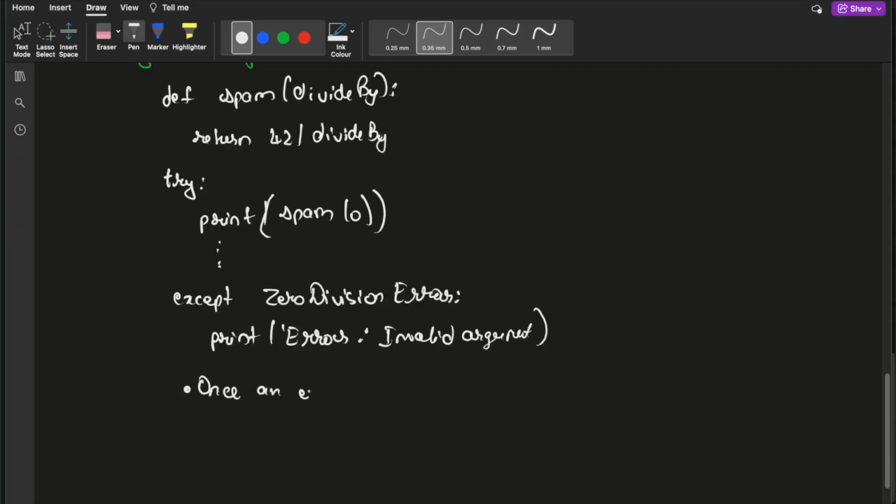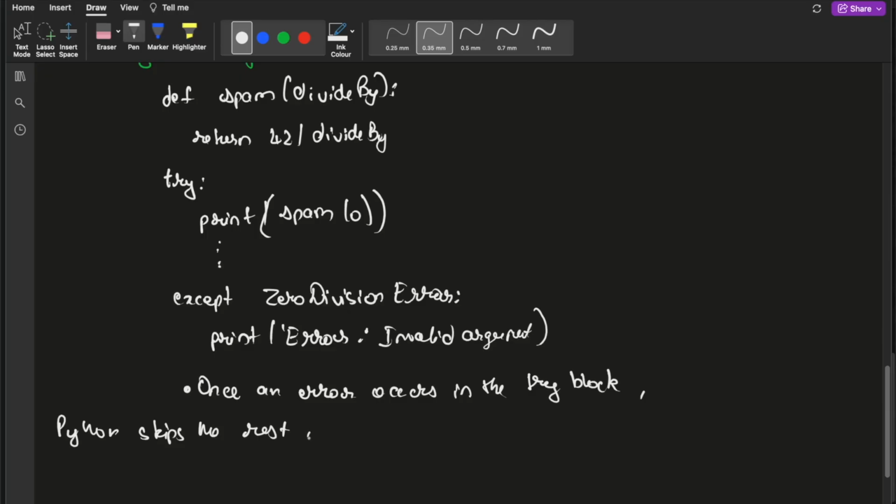So what happens here is, once an error occurs in the try block, Python skips the rest of the try block and goes directly to the except.